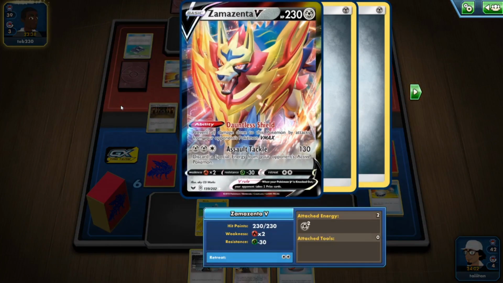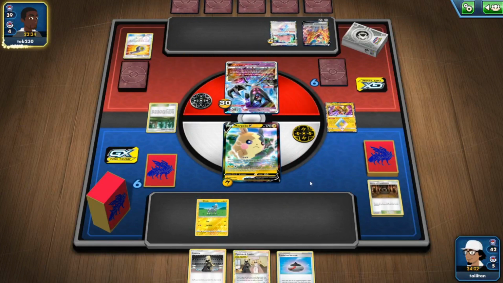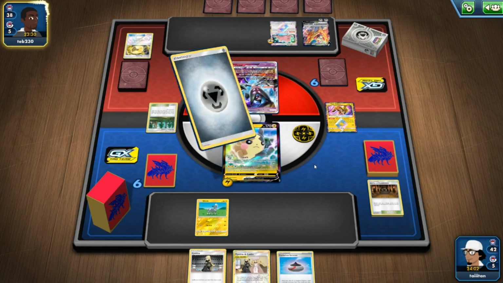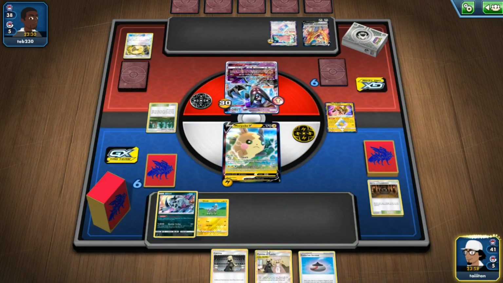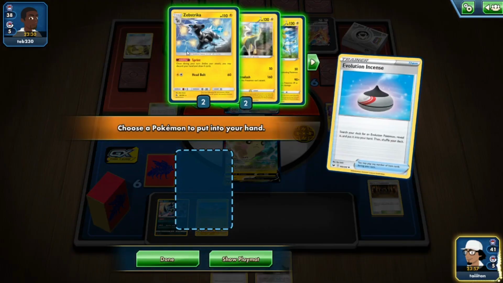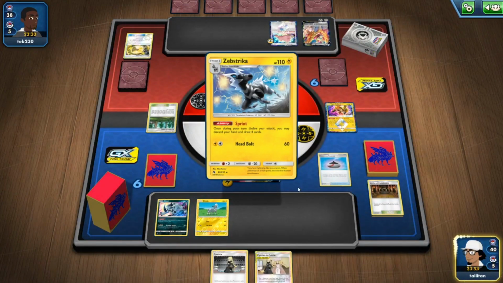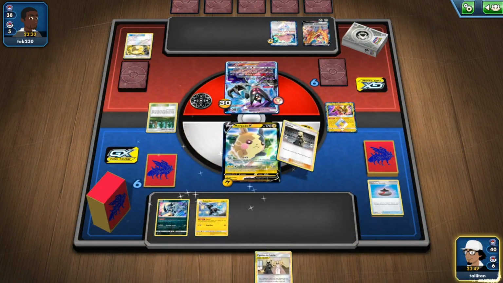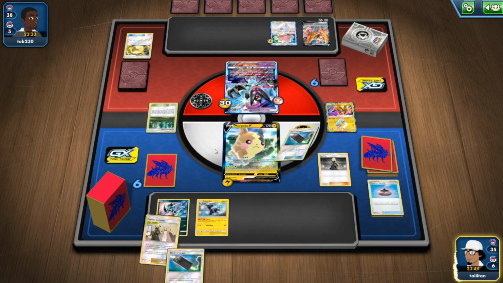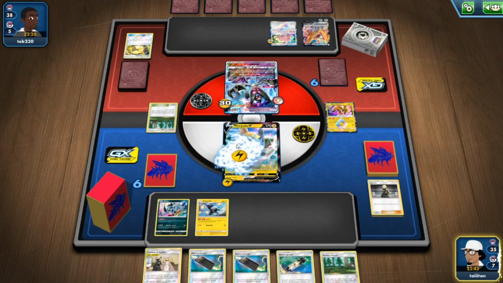Alright, so Zamazenta discards special energy and does 130. Get Evo Incense to get Zeb Striker, Cynthia to get a new draw, and then we can go from there. Absol, perfect. Evolution Incense to get Zeb Striker. It's a shame we can't do more Morpeko V Max, that's a shame. Alright, Zeb Striker, Cynthia, Thunder Mountain maybe? Thunder Mountain? No, okay. Alright, slap that on.